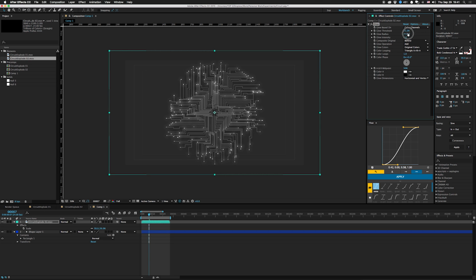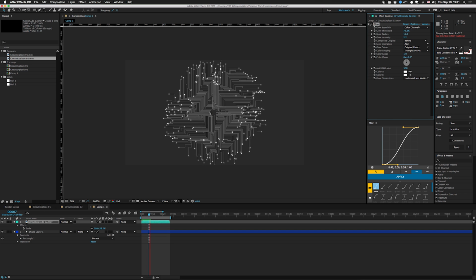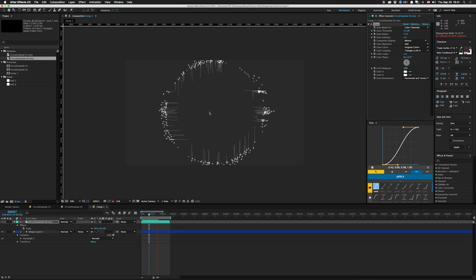It does that weird shadow thing. You can get rid of that by setting this color to white as well. So now you can see they're all like little glowing lines, kind of like fiber optic cables. And then the strokes just animate down to zero on the ends of the fiber optic lines.